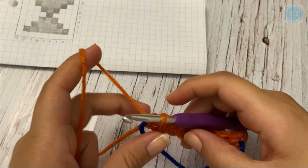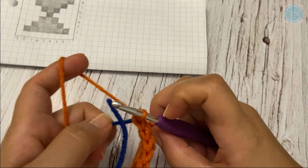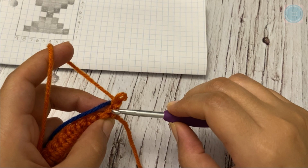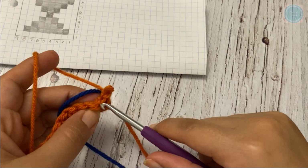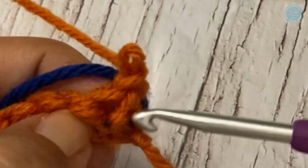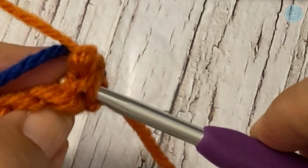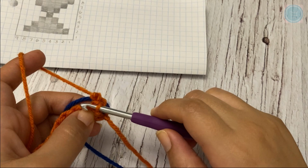So I'm gonna chain one to turn and then I'm gonna turn my work again, making sure that I'm carrying my yarn with me. Now I'm gonna skip this first chain. This is the turning chain and then I'm gonna be working into the next stitch. Now, we're not gonna be working under the V only. Actually, we're gonna enter the hook under this side here, this one, and then under the V. So we have to make sure that we're taking this loop with us before going under the V stitch.